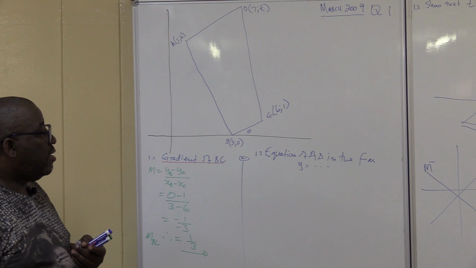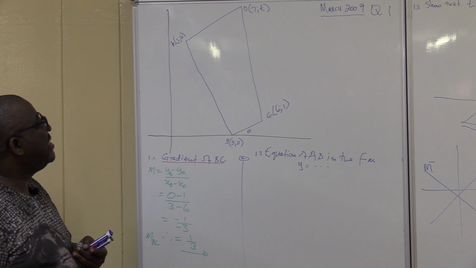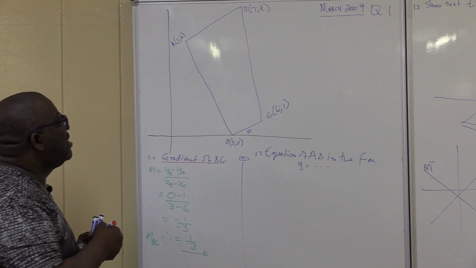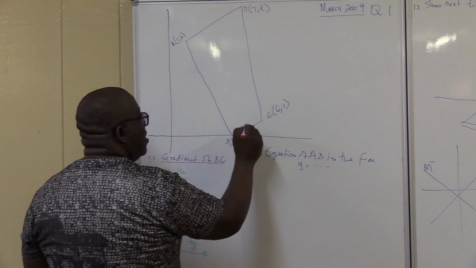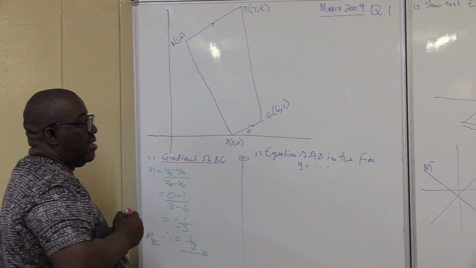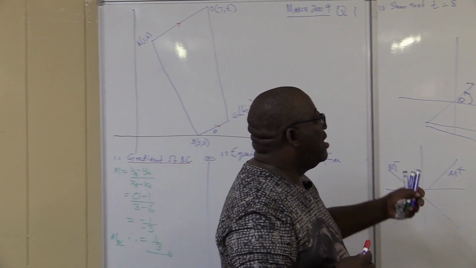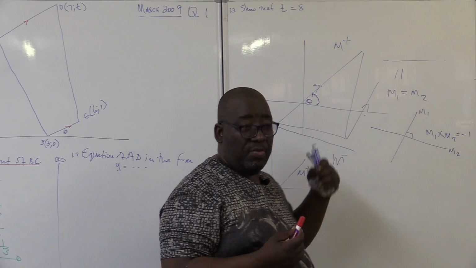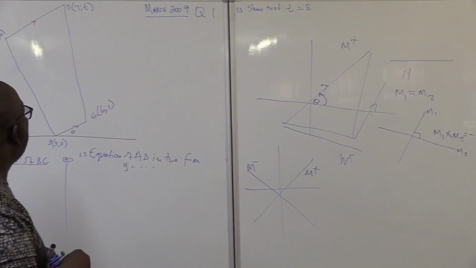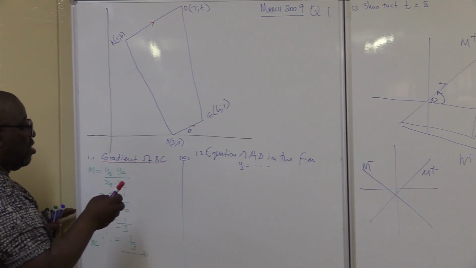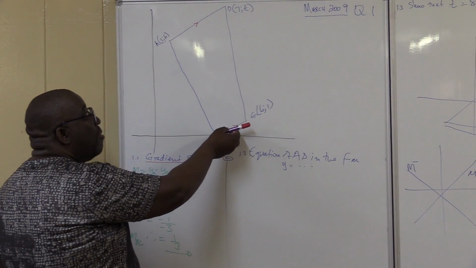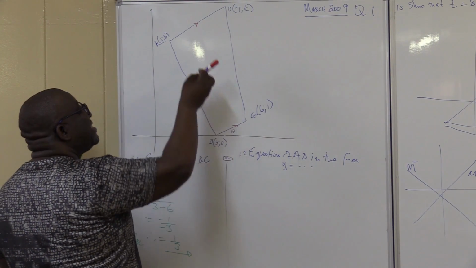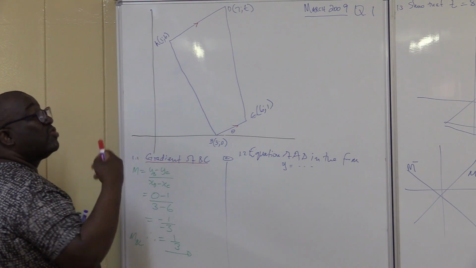The next question: find the equation of AD. Where is AD? I think it is important that I indicate that these two lines are parallel. This line is parallel to this line. Now, we talked about parallel lines this side. Whenever we've got lines that are parallel, we know that those two gradients will be the same. Now, what is it that we're looking for here? We're looking for the gradient of BC. But we know that this line is parallel to this one. What is that telling me? This gradient is the same as that gradient. The slope is the same. That's what we mean by a gradient.